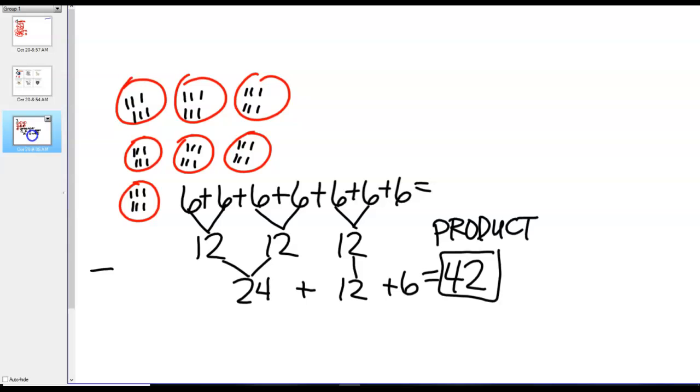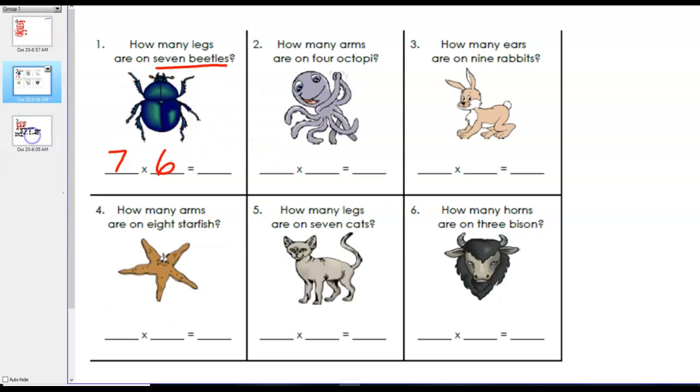Okay. Now if I had 7 times 6 as my equation or my number sentence, how would I show the commutative property now? Kelsey. There you go. We just flip them around, right? Commutative property means I can flip these around and I still get 42. Okay, very good. Okay, let's go on to the next one.